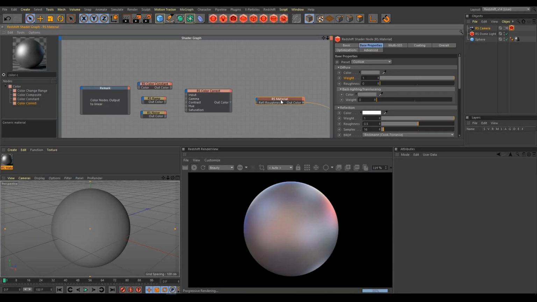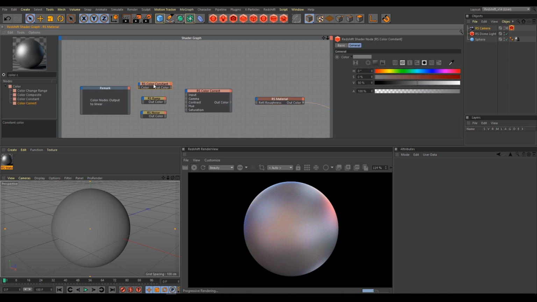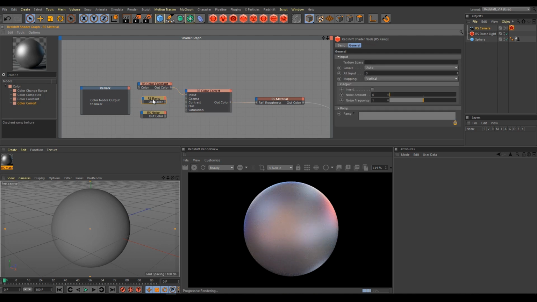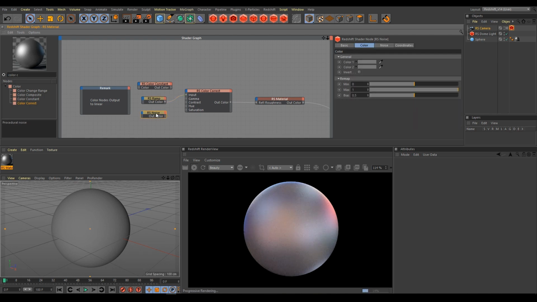In this example, I will show you one more time what is necessary to do if you would like to use color constant, ramp and noise to control numerical base parameters such as roughness or weight. Connect color constant into the color correct node. Be sure that gamma is 2.2 and connect color correct into the reflection roughness. As you can see in our render view, we are using the correct setup. And the same workflow is for the ramp node, you just have to connect your ramp node into color correct, and the same workflow for the noise node as well.